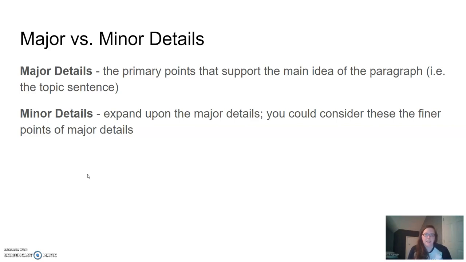So you could think of it almost like a balloon. The balloon itself is your major detail, and as you pack in more minor details, the balloon expands just like your paragraph, and it becomes full and well developed. Of course, a balloon can always pop. You can have way too many details within a paragraph, but I'm not really concerned for y'all's writing. I don't think that you're going to, with the assignments you're looking at, the things you're contemplating writing on, I'm not afraid of you having too many details. If you do, we'll address it, but I don't think that you will.